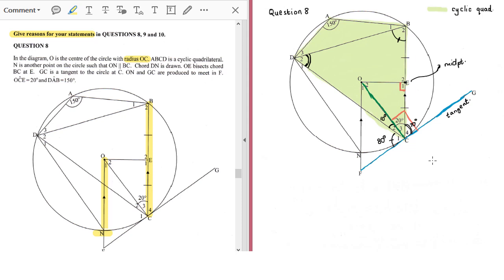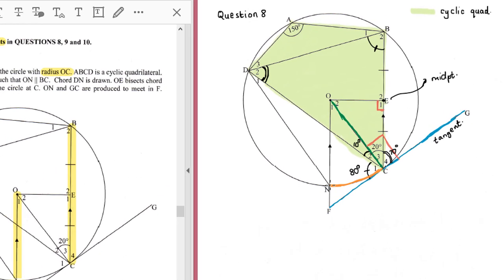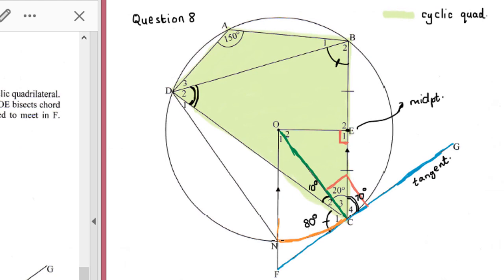Okay. And then lastly, before we actually get to the questions, I do see something else. It's hiding itself in this rider quite nicely. Okay. If you look at this arc NC, you will see that what's sitting on this arc NC, or what this arc NC subtends, is first of all an angle at the center. That's the first thing. Okay, which angle at the center? Well, angle O1.